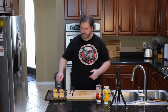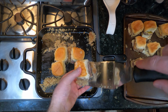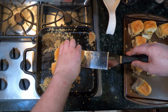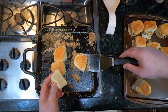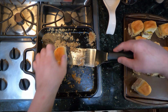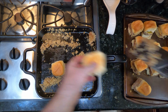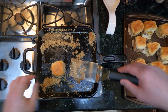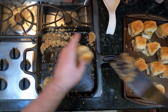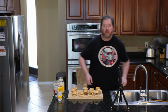I'm going back. Alright, thanks for letting me interrupt there. Jeez. Okay, so again, the technique is the same and it works pretty well, except you will burn the crap out of your hands and it hurts. So yeah, wear a glove or something. It works much better, and keep your hand off to the side. I did figure that out by about the ninth slider. If you keep your hand off to the side, it doesn't burn so bad. But yeah, that's basically it. That's how you cook and serve and do all the stuff with the White Castle sliders. Not too hard, really. And yeah, there's extra onions.